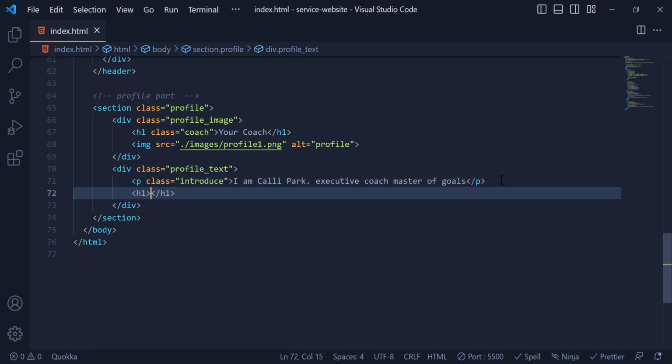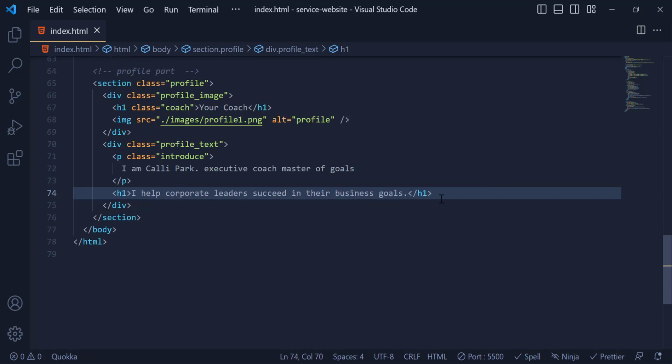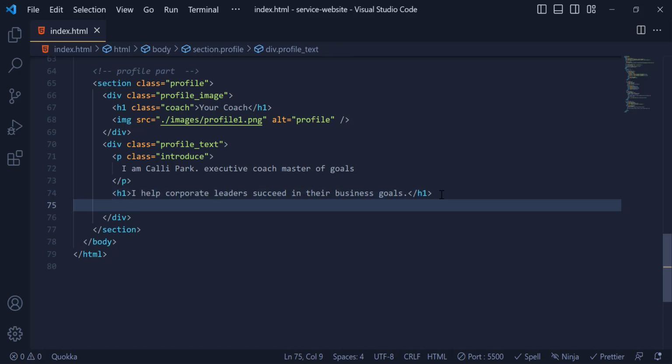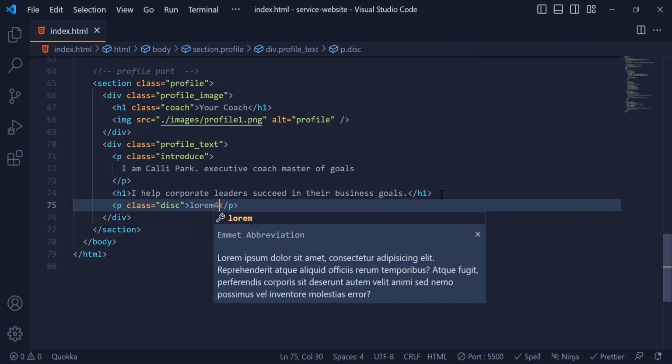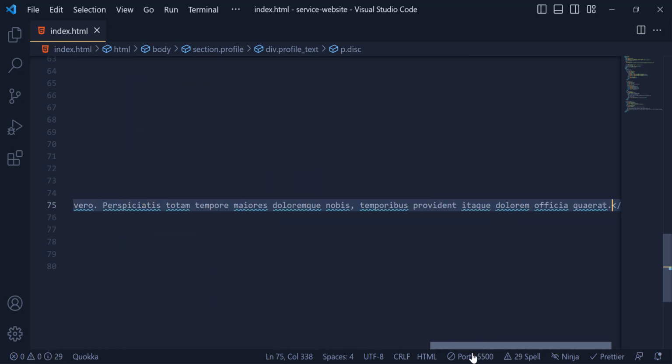Then we need to have a heading 1, and in here I just write I help. And now we need to have a description. So for this description we need to generate a lorem text. So I just write a p tag with the class name of description. Inside here we need to have a lorem of 40 characters.